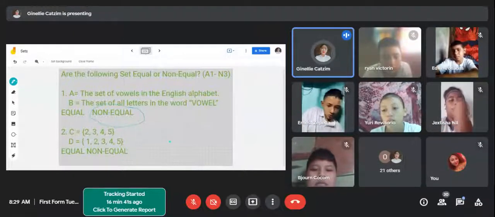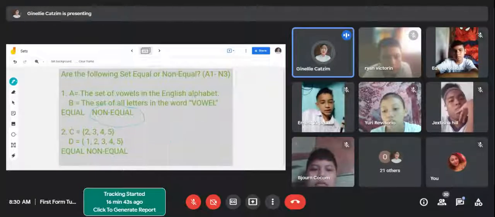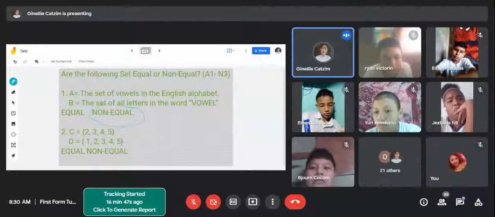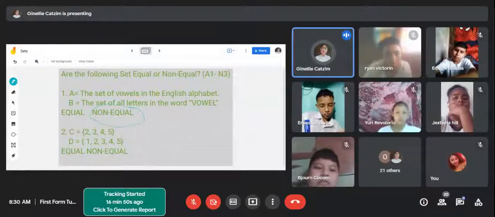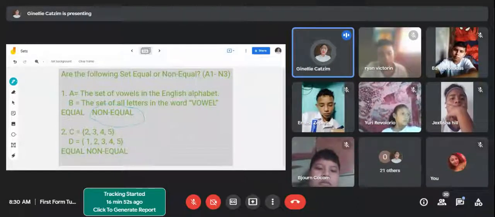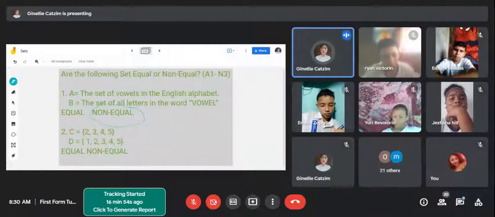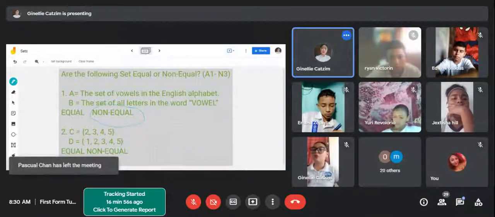Remember to take note of this. This is all in your assignment. This is number three. Activity one, number three. So this is also included in the PowerPoint, just that in the PowerPoint, I will not be able to circle it or to underline it. That's why I made it in a Jamboard, right?